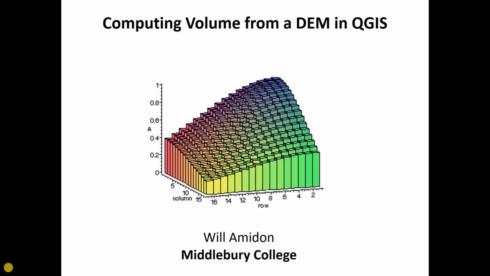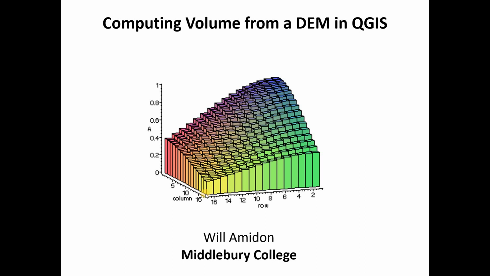Hello friends! In this video I'm going to quickly show you how to compute volume from a digital elevation model in QGIS. So a DEM is a raster or a grid of pixels. Each pixel value represents an elevation above sea level. If it's a projected raster, like in a UTM coordinate system, then each of these pixels is going to have the same area. And therefore we can visualize the DEM as basically a bunch of square, maybe rectangular pixels.